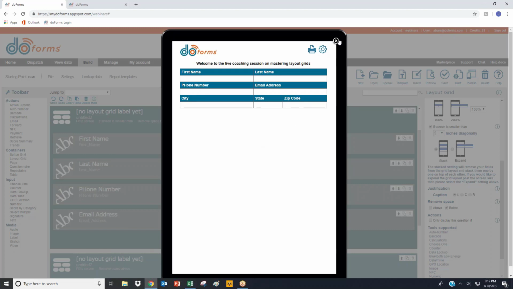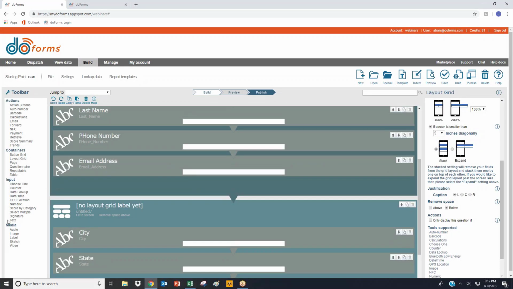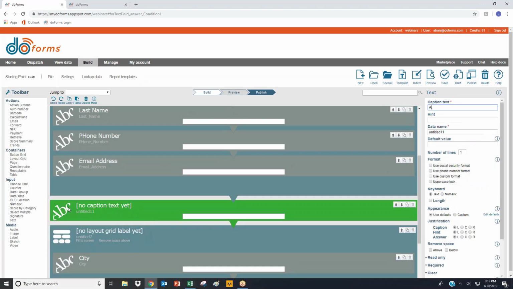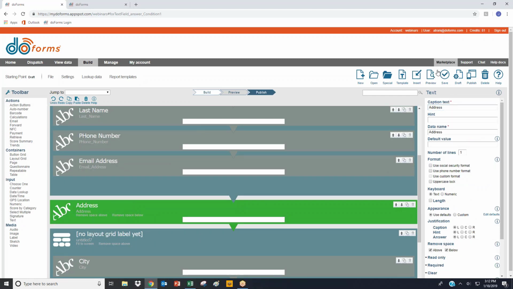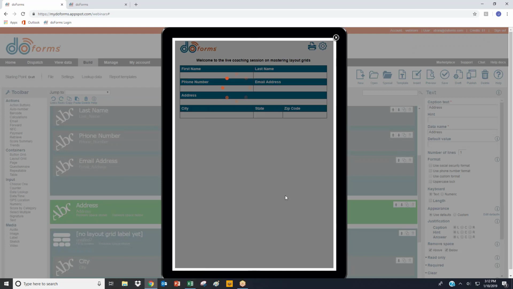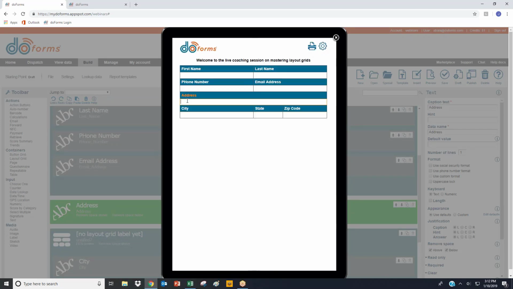So the whole remove above and below, you can do that too if you wanted to put, let's say, an address line. Anthony, put an address line just between those two grids. It's just a text box. And just call it address. And if you take out above and below on that and preview it, you'll see that you can start to build your compound structure. So you have a 2-column grid with a 1-column text box with a 3-column grid underneath it. So you could literally lay out your screen using layout grids any way that you'd like.